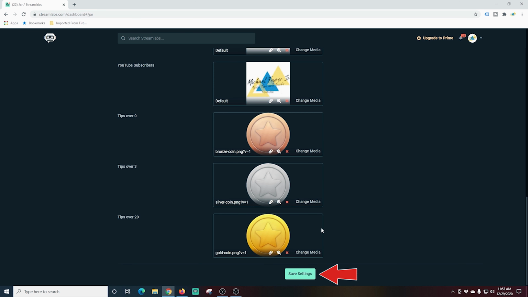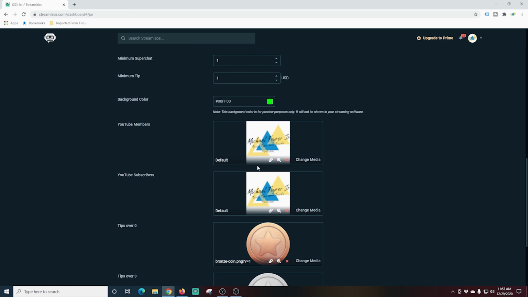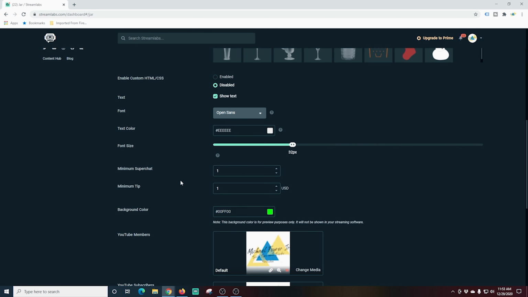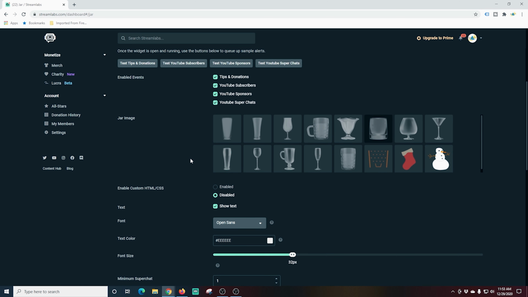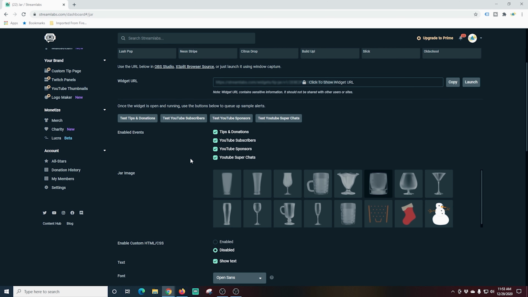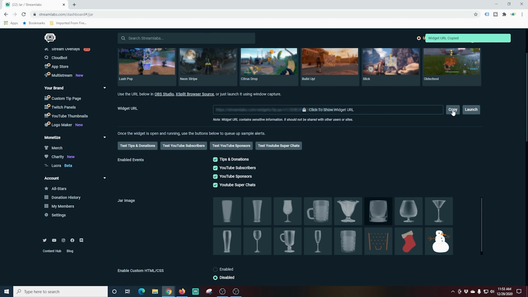Now you'll notice down there at the bottom there is a save settings, and if you change anything, you're going to want to click that save settings before you copy the link out. Otherwise, you never know what exactly is going to show up in your live stream. So let's copy this out, and of course you saw I didn't save the settings, so you're going to notice that when it pops in here, it's a completely different jar than the one I just set up.